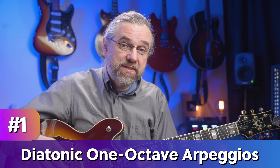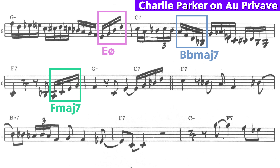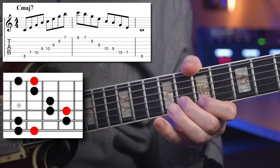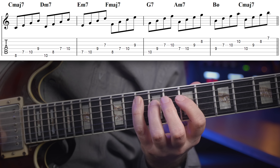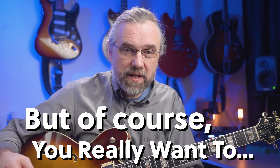This is essential for bebop, and luckily something that I was taught early on, both by my teachers in Denmark and at the Barry Harris workshop in The Hague. If you transcribe or analyze bebop solos — or even jazz solos in general — you'll see that most of the arpeggios are played as one-octave melodies, and not the large full positions we're usually taught on guitar. It really makes a lot more sense to focus on practicing things that you actually need in your solo. So you want to practice your diatonic arpeggios in any scale that you want to use. And remember, even if you don't pass the test in this video, it's still going to give you things to add to your playing that will improve how you sound — and it's also just fun to keep score.